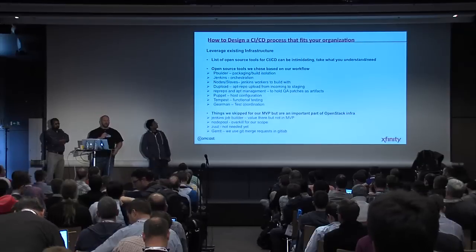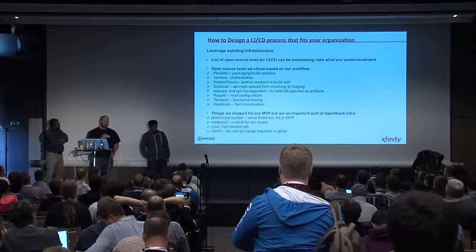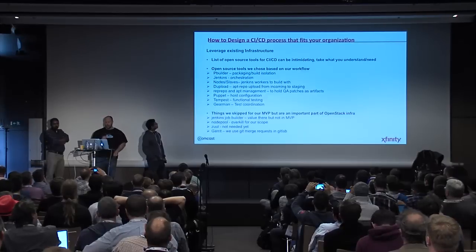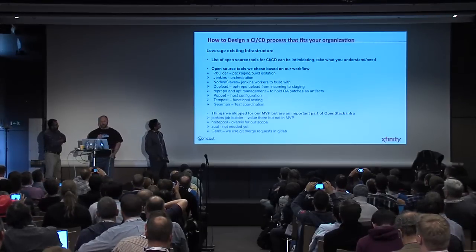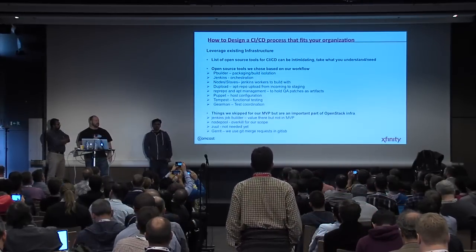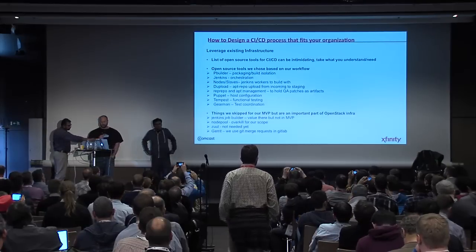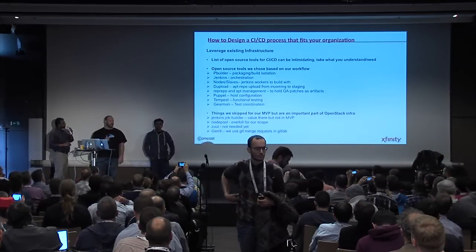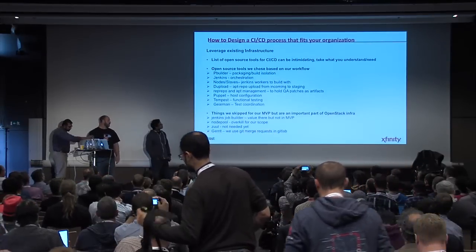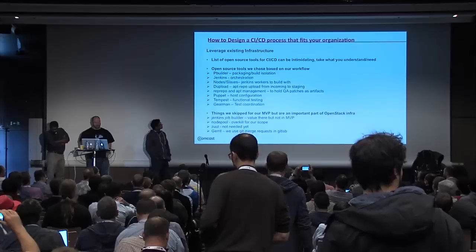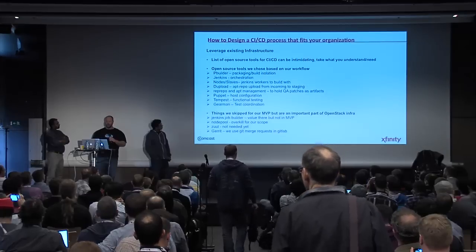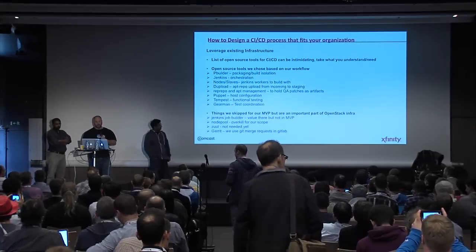I think it's also very important to leverage existing infrastructure that the community provides. We've used a lot of different things from the community, as well as things that other people have turned us on to, like pbuilder. Jenkins, we also use workers or nodes with Jenkins, so we can do many different things at once. We're not tied to just one master orchestration engine. We also use reprepro to manage our repository, and we use dupload to get there. We're big into testing and using Puppet to implement and push our QA and production environments. We'll go into that in a little bit. The things that we really don't use internally are Zuul, Nodepool, Jenkins Job Builder, and Gerrit. We've been looking a lot into implementing Jenkins Job Builder, though.